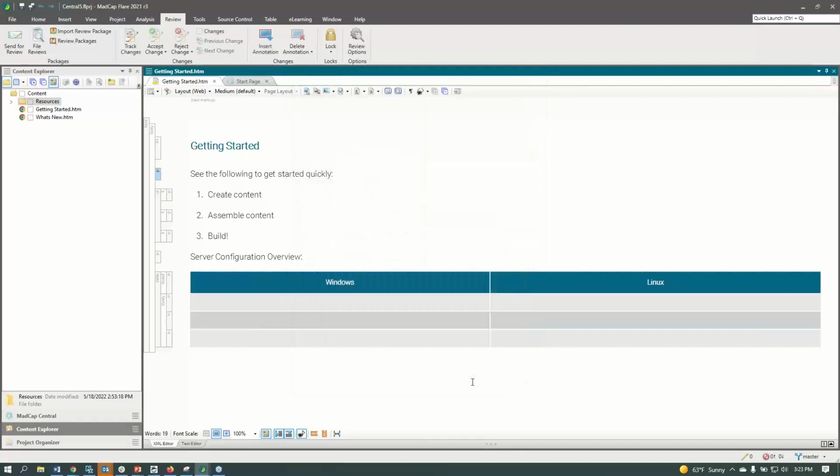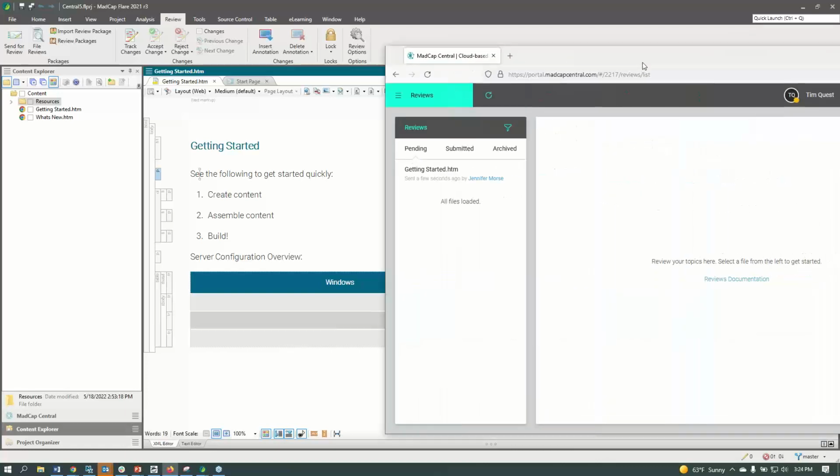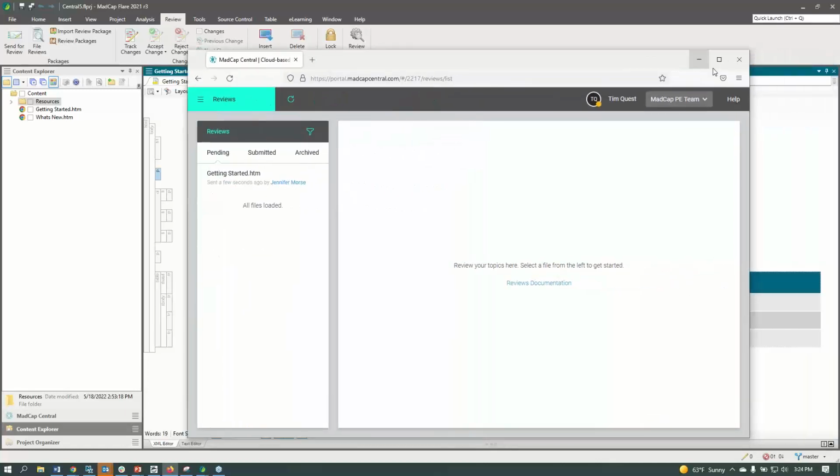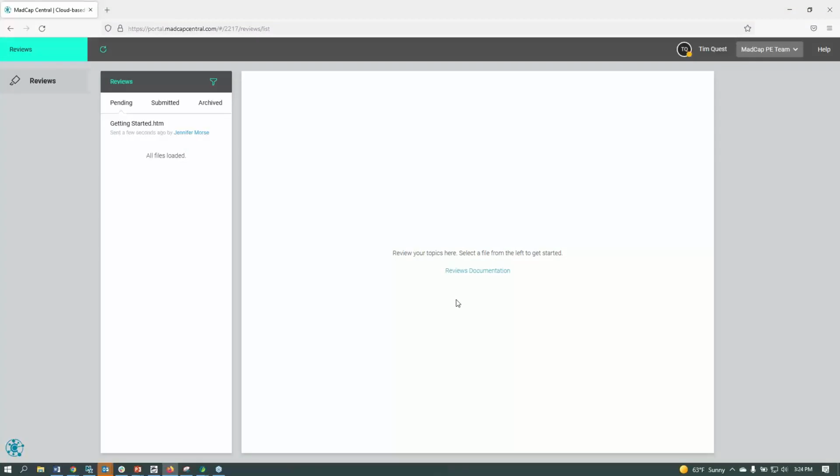Right at that moment, Tim just got an email in his inbox. And in that email, it says, Dear Tim, you have files for review. Click here to view them. And when Tim clicks that link in his email, what he's going to see, I had to do it in another web browser over here. Let me drag it over. When he clicks the link in his email, because he's been invited as an SME, this is what he's going to see. It says a message here.